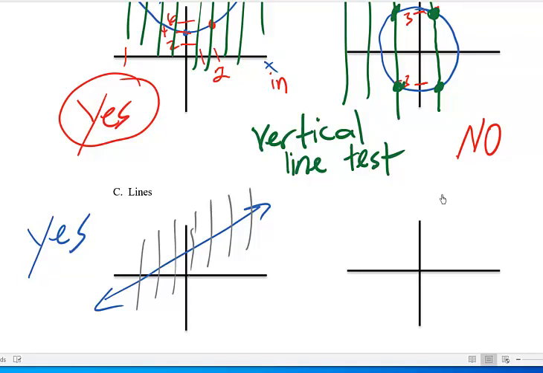Well, there is just one type of line that would not be a function. You can think about what that would be for a second. If there was ever a graph that fails the vertical line test, it would be a vertical line. I mean, that is the ultimate failure of the test. If you draw a vertical line through this graph, it doesn't just cross it twice, it crosses it an infinite number of times. So this would be an absolute fail, meaning vertical lines are not functions.